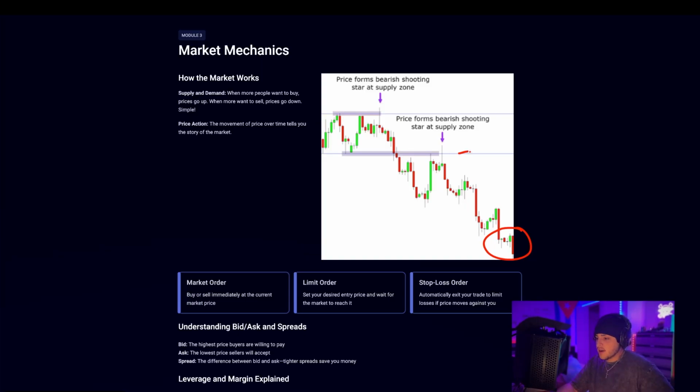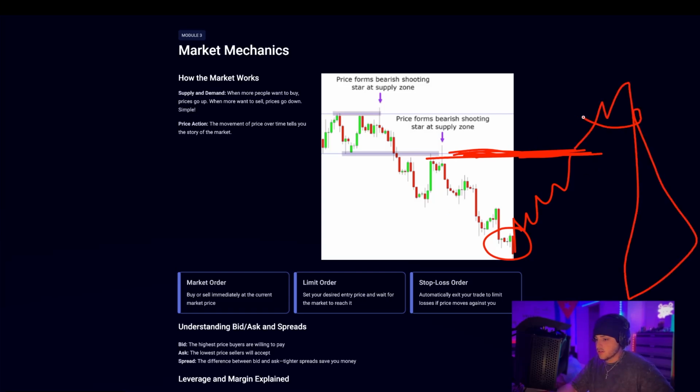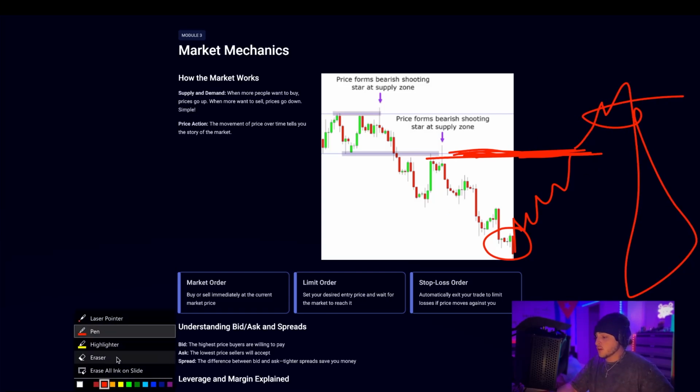You got this line right here. You can set a limit order. What that's going to do, it's going to be like a trap almost, or like an alarm, a trap. Basically, when price goes up, you're not in yet. Boom. When price reaches here, you enter the order, you enter the market. And then whether it goes up or down, you'll make money or you lose money.